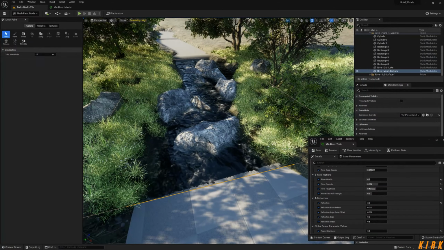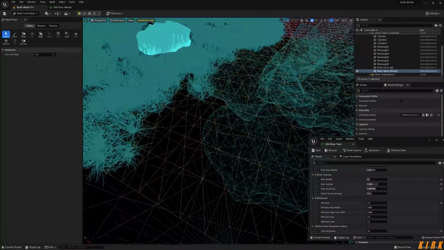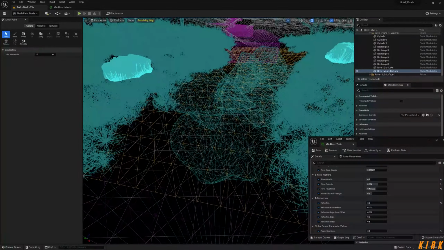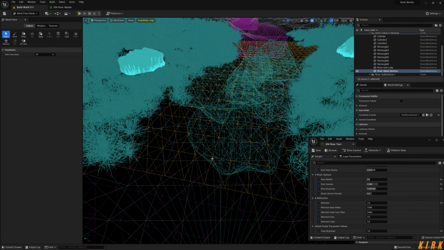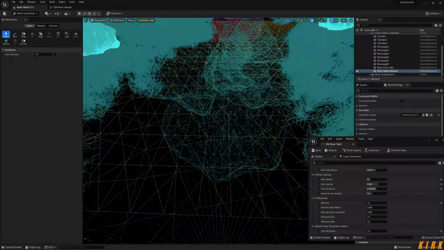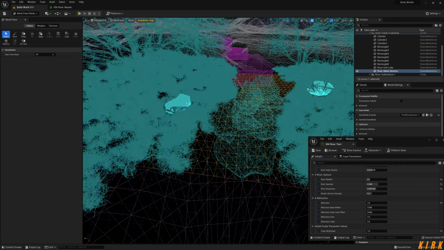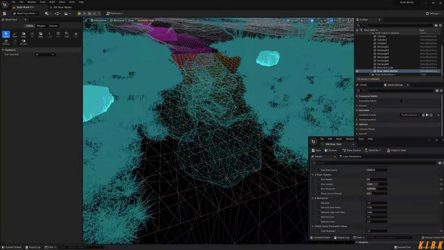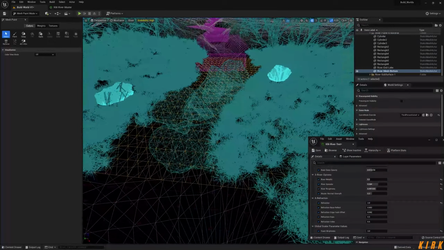If I come to where it says lit at the top, click on that and choose wireframe. You'll see this orange wireframe, among all the others, I know. But this orange wireframe is our river mesh. Basically, the higher the geometry, the more detail you get. But for this kind of river shader, you don't really need masses of vertices on your mesh. But for the sake of this tutorial, we'll leave it like this. This is fine. I will be doing an in-depth tutorial on mesh painting, where we'll create the actual shader itself.